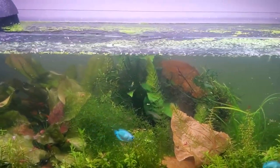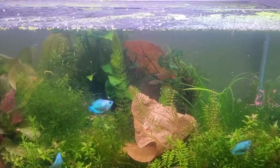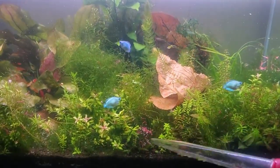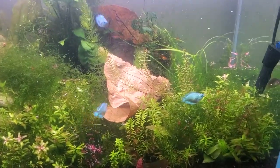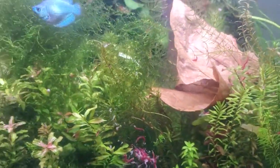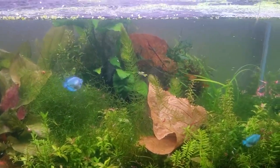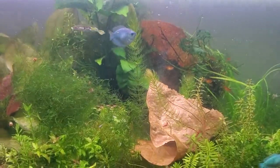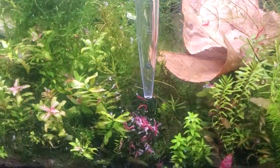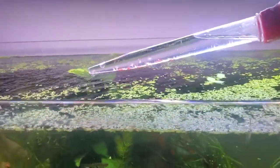If you didn't know all the fish in here, you might think it's too much food. But it's a pretty good amount for what's in here — four leopard frog plecos, bristlenoses, four nanochromis, and some corydoras — they'll clean all that up in short order. If you're unsure how much to feed, you can always go back in with the turkey baster and see how easily this stuff comes back up. Let's move on to the next room.